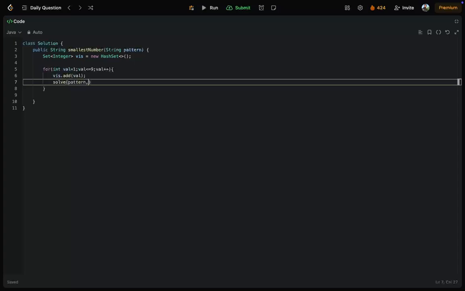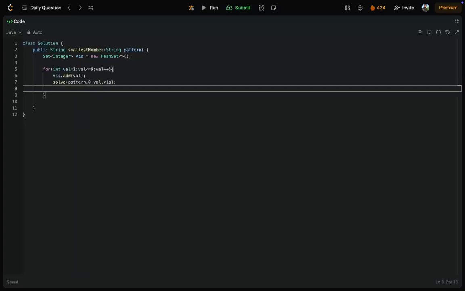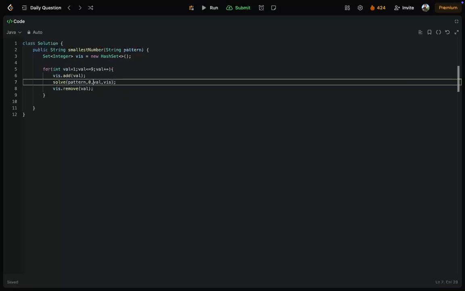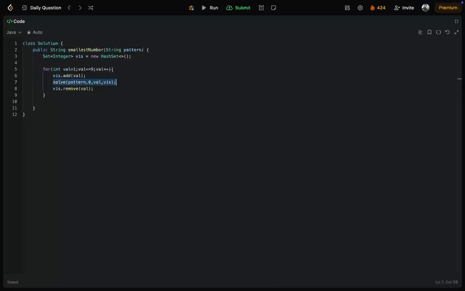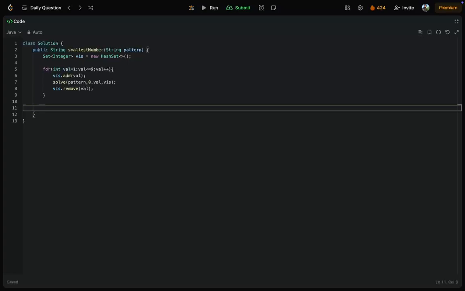We want pattern, we want pattern ith index, we want our accumulated answer, then we also need visited. That's it. So we will do backtracking. If this solve function does not return anything, so this path is not possible, so we will do backtracking and remove.